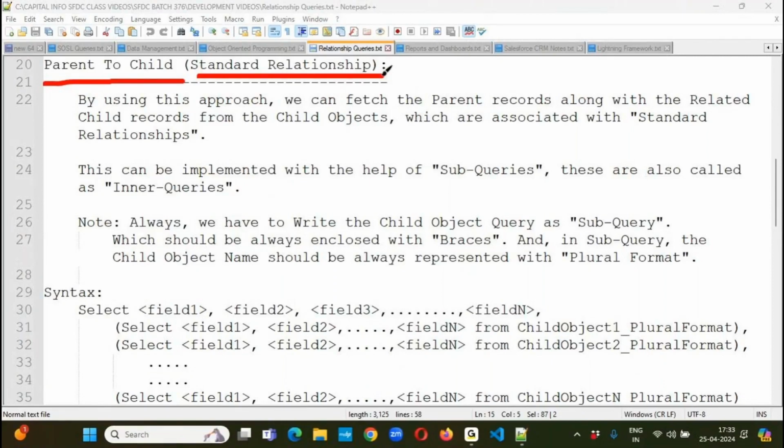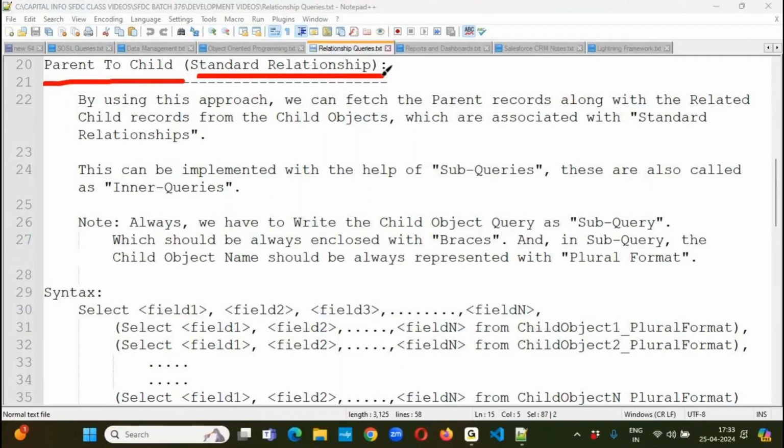While fetching the parent record, if the parent has any related children, I would like to collect those child records also, where the association is provided by Salesforce by default. In that case, we use the approach parent to child with a standard association.